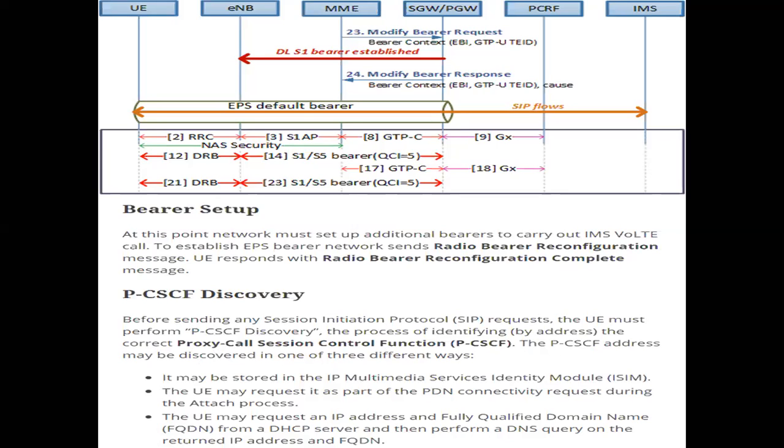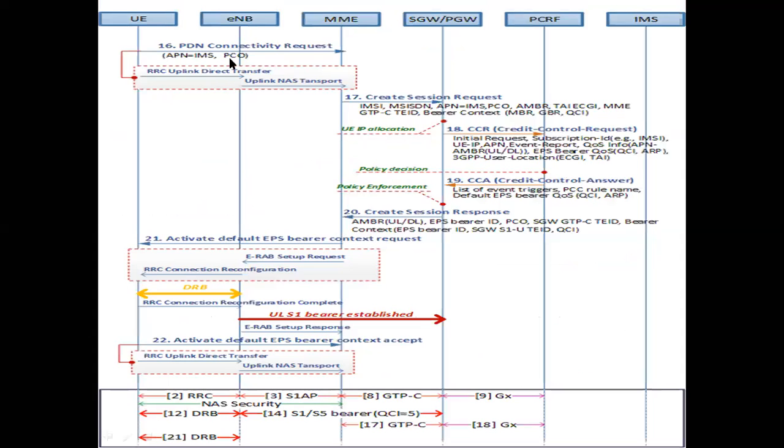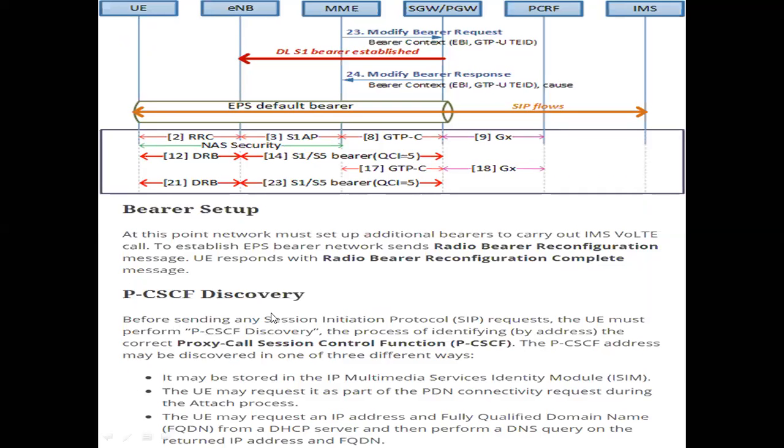Whatever call flow we saw in this slide, in the PCO you request the P-CSCF discovery address. Third, the UE may request an IP address and fully qualified domain name from a DHCP server and then perform a DNS query on the returned IP address and FQDN.